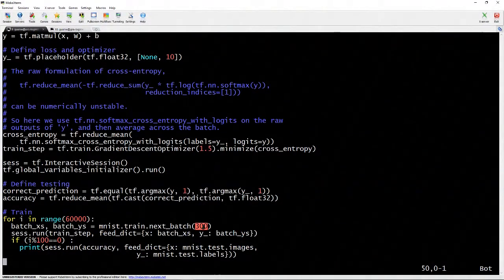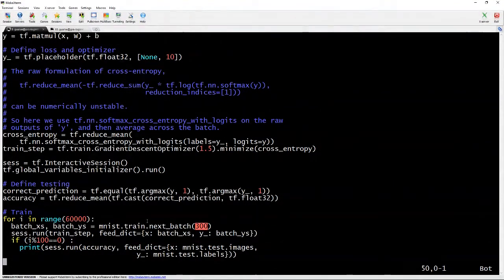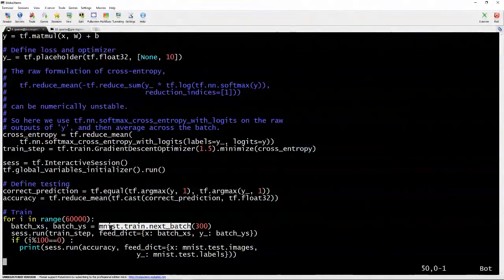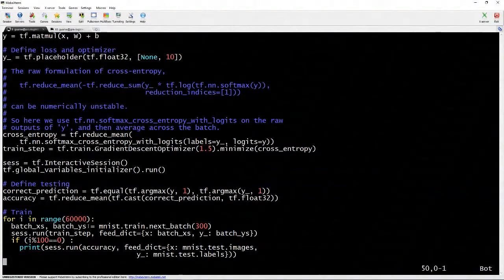Each batch contains 300. So I'm going to loop over those. Every time I'm going to ask MNIST to give me the next batch, the next 300 samples. So it gives those X and Y's. X is the image, Y is the true label.